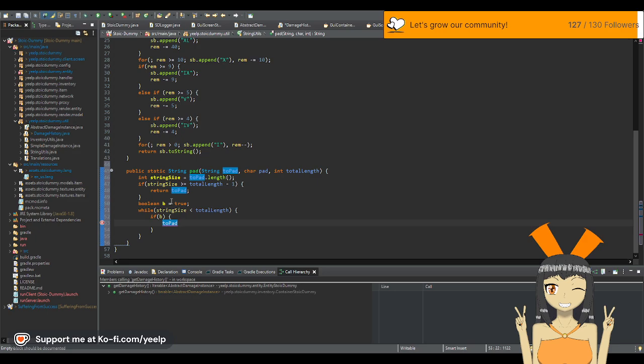Wait, this is dumb. Okay, have that, and then do in back pad, and that's going to be the total length minus the front pad. And then this is how many of the characters I need in front, and this is how many characters I need in the back.